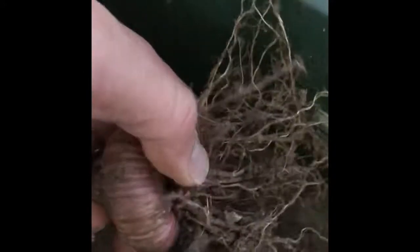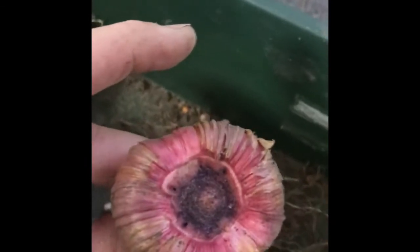Use your thumb and just lever out the old corm. Leaves you the new one. Slight clean up. That is another one done. So we'll work our way through and clean up all the corms so they look like that. So going from that lot to that, and then once they're all like that, we do the next stage.